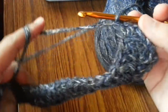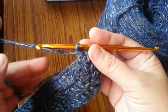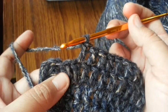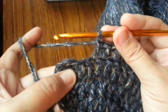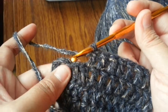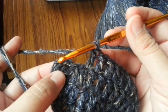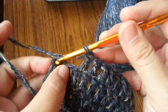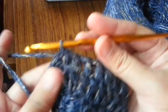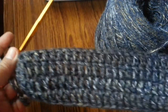And for the next round, we're just gonna do 1 DC on every stitch until you get to your desired height of your bag. Okay, so when you reach the end, you will see there the last stitch, but you're not gonna put any more stitches there because it stands as 1 double crochet. It is where you will see this 3 chains, and this means you have already reached the end, and you're going to slip stitch on the top third chain right there. And then that's it. Okay, your second round is finished.